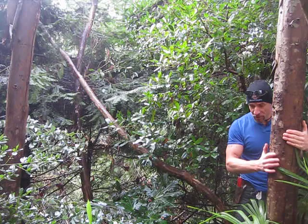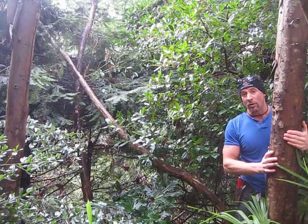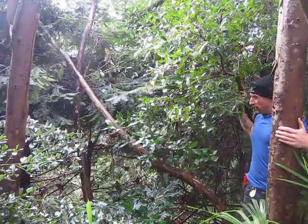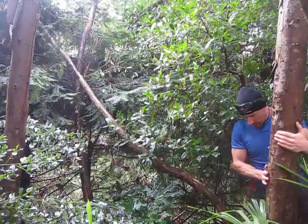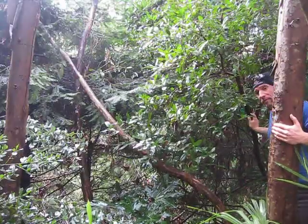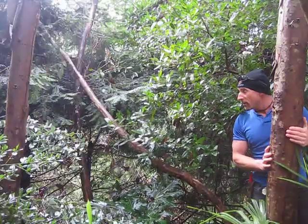But for some of you guys that live out there in a zone similar to this, or even slightly cooler, I think the strawberry tree, the Arbutus unedo, is one that you should try. The trunks on them are actually very beautiful, and it's a nice broadleaf evergreen companion tree for palms and other exotic species you might grow.